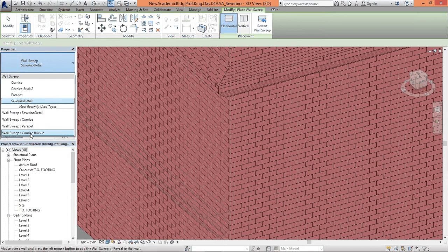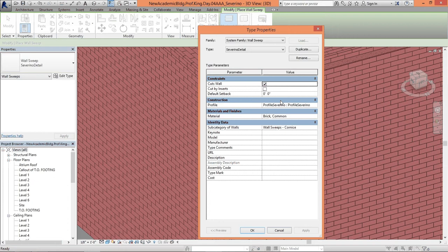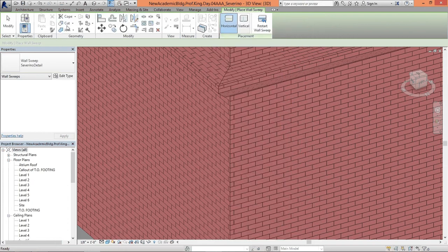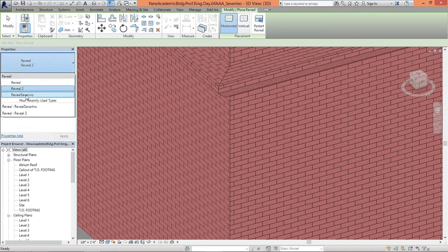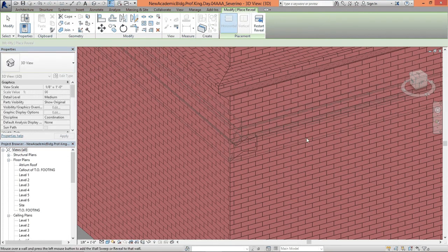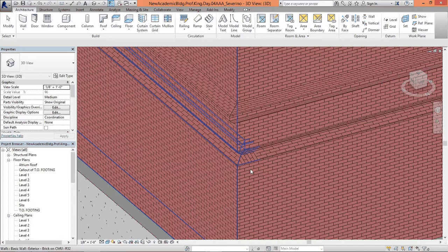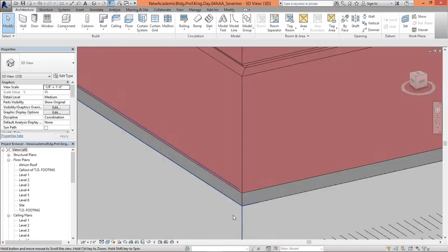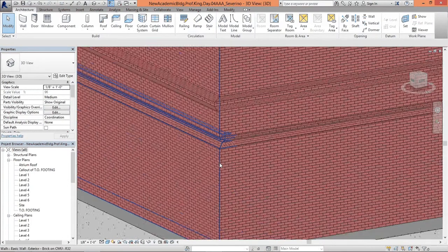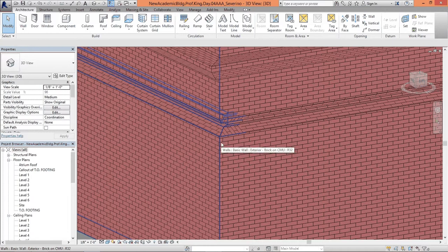let me see, wall sweep profile. Oh, because I said I want rebuild 70, 1, 2, and believe it or not, it does it. It's the crazy thing about computers. It even does weird, crazy things. Okay, hope you like that one.